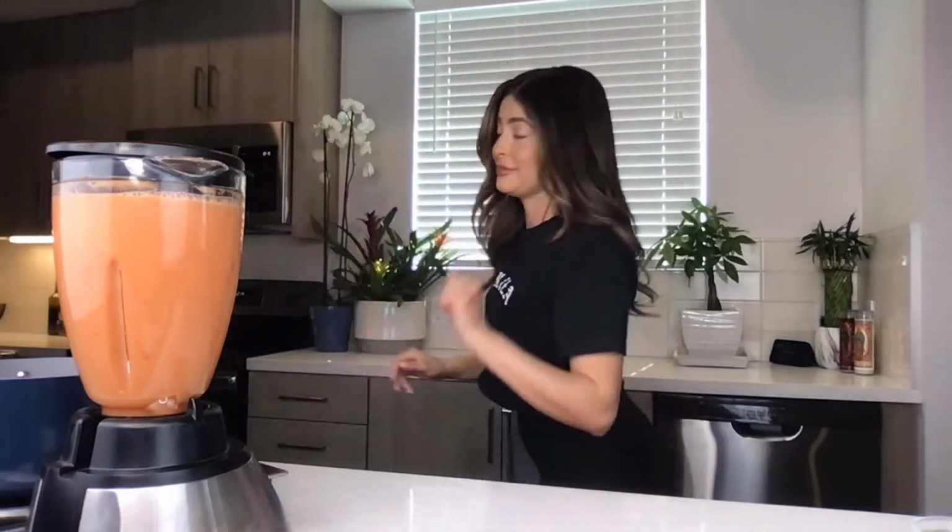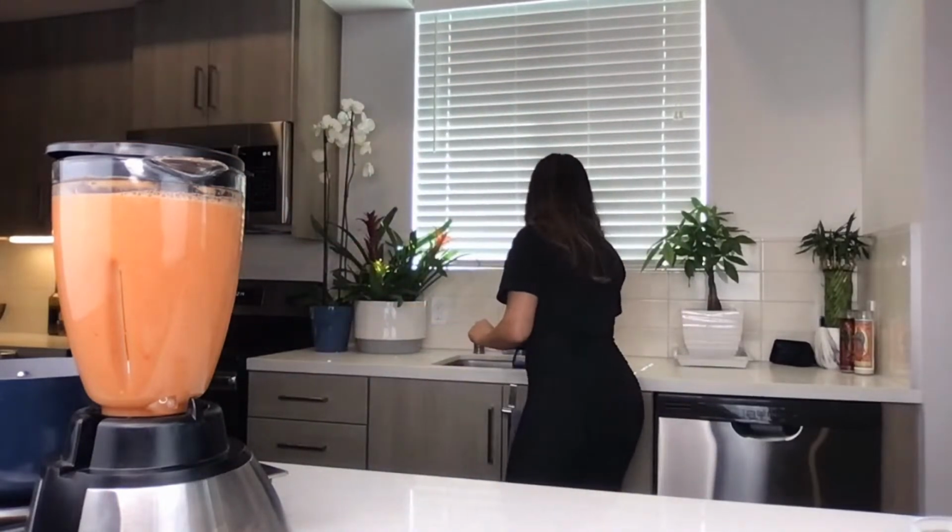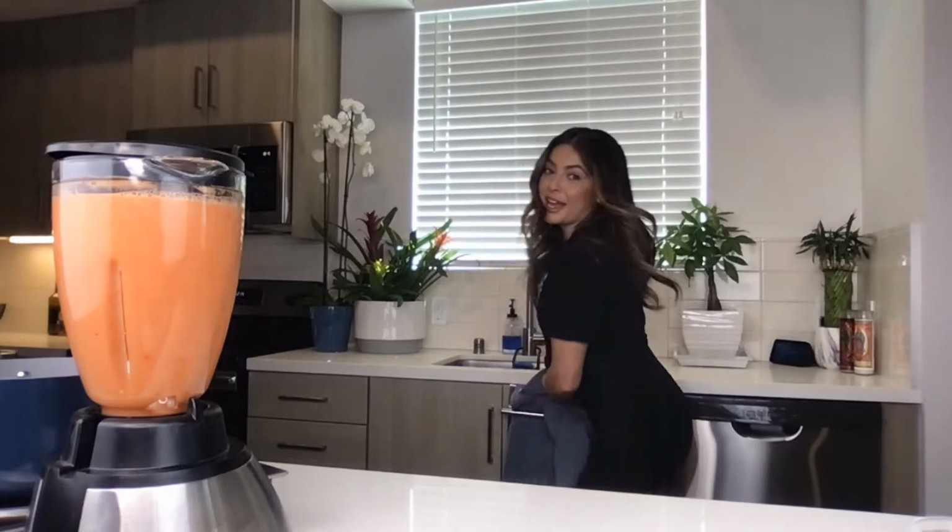Oh yeah. That's more of what I want to see. And look, it's popping up, this is a cheap ass blender. Cheap. Hey, but it got the job done, and that's all that matters. You want to make sure it's nicely blended. It's blended. Boom. Let's get this out of the way.